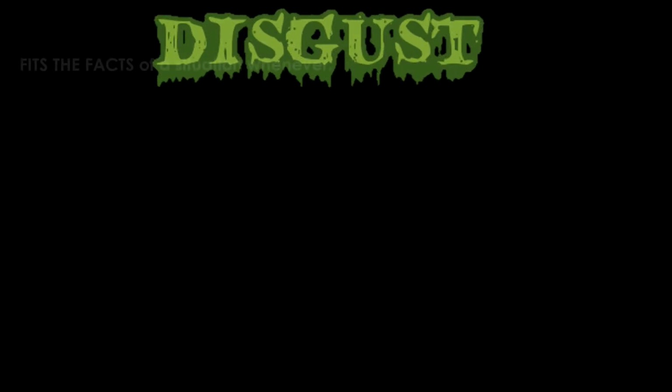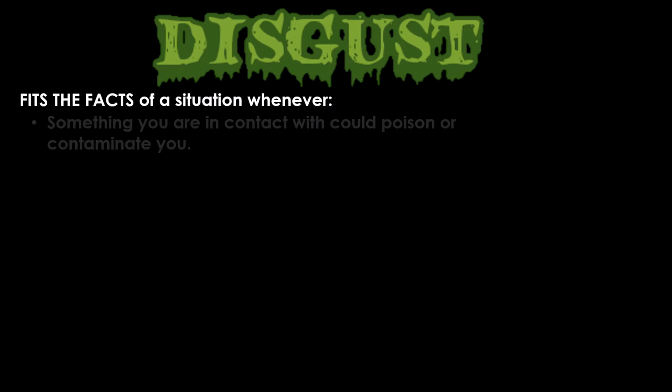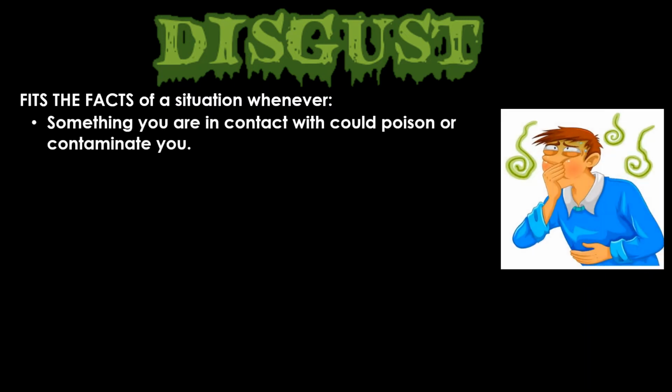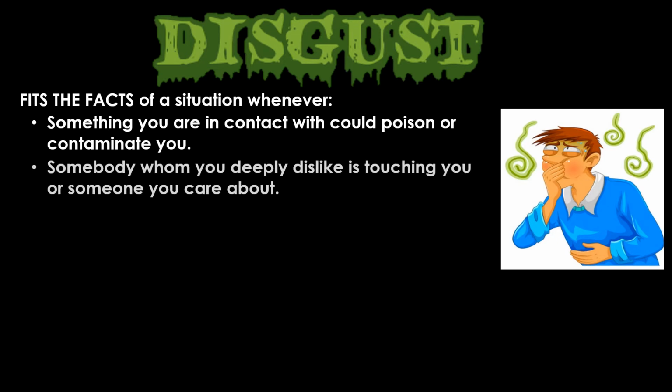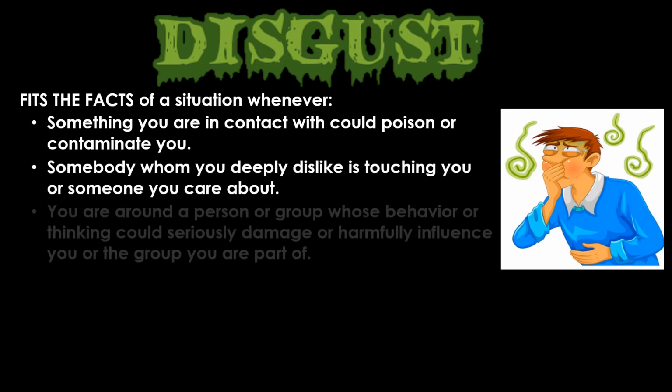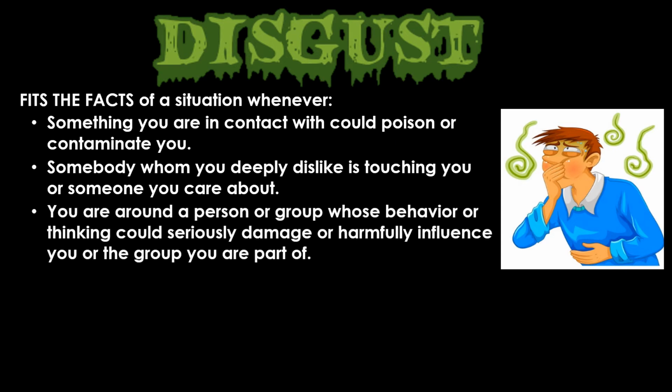Disgust fits the facts of a situation whenever something you are in contact with could poison or contaminate you. Somebody whom you deeply dislike is touching you or someone you care about. You are around a person or group whose behavior or thinking could seriously damage or harmfully influence you or the group you are part of.